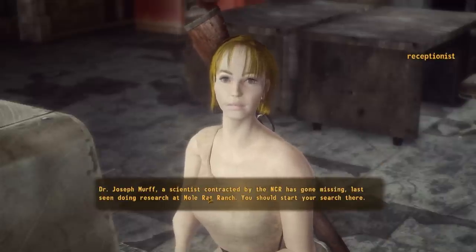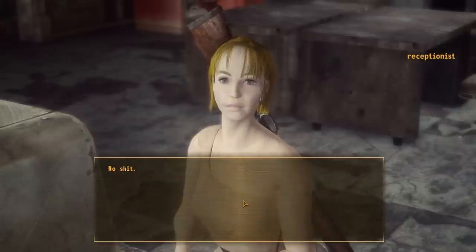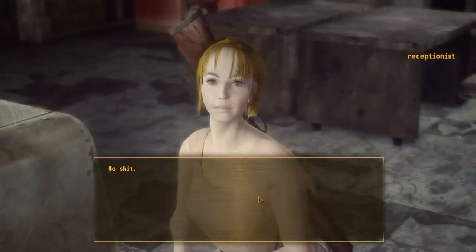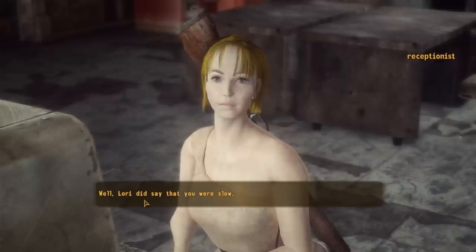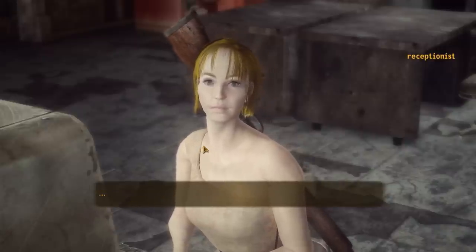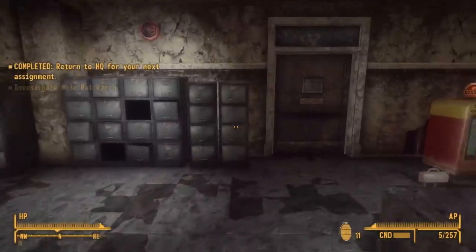Dr. Joseph Murph, a scientist contracted by the NCR, has gone missing. Last seen doing research at Misa Bacha. What? No shit. Well, Lori did say that you were slow. What's with these... Why do you guys keep doing dramatic pauses?